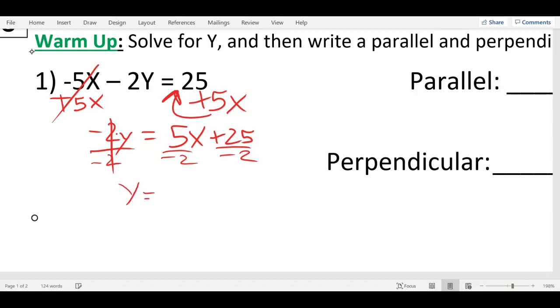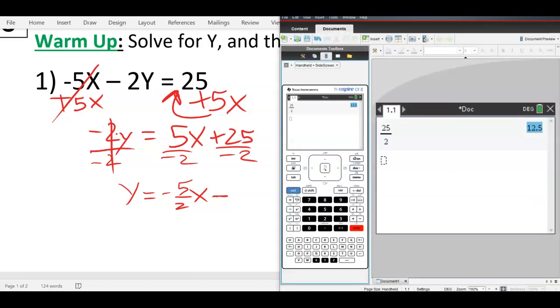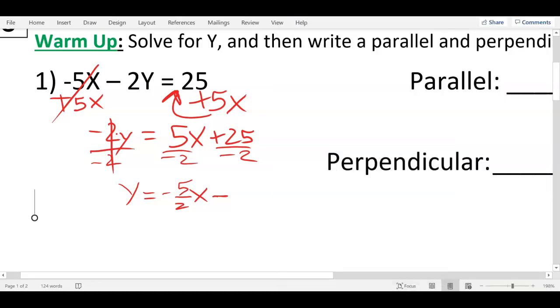All right, so we have y equals. Now 5 over negative 2 gives me a negative fraction, negative 5 over 2x. It doesn't reduce. But 25 over negative 2, if it's dividing by a negative, okay, if there's only one negative sign, that's going to make it a negative number. And 25 over 2, if you don't know what 25 divided by 2 is, okay, you can type it in your calculator with control divide. It'll give you the decimal 12.5, okay?